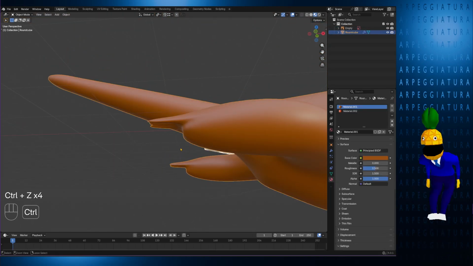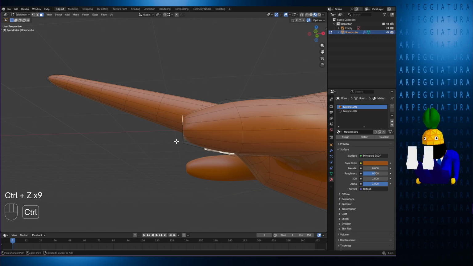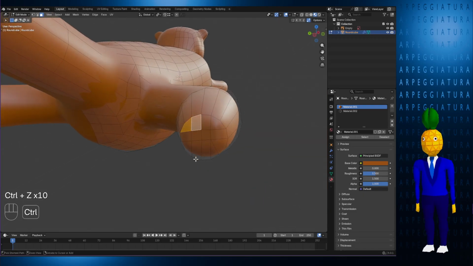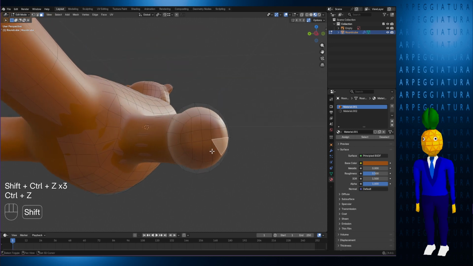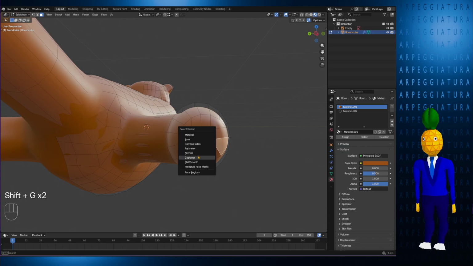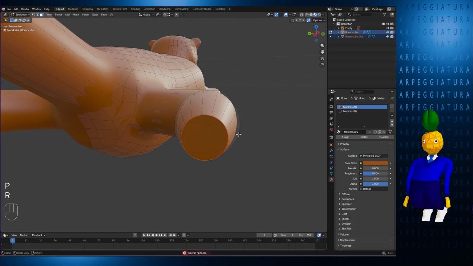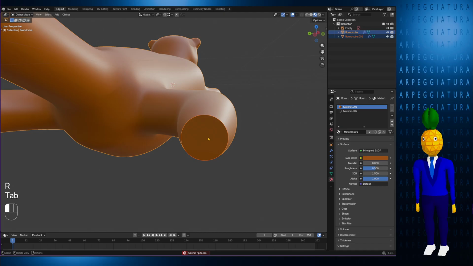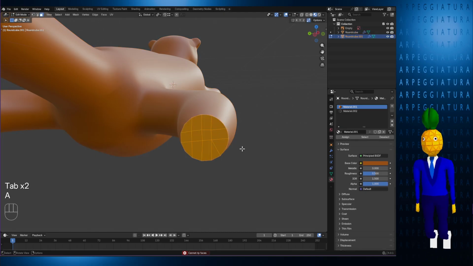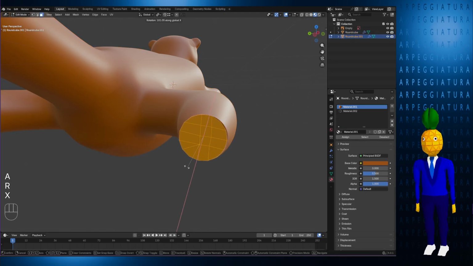And I actually have them upside down. So we'll just take this plane here and separate it and then rotate it 180 degrees.